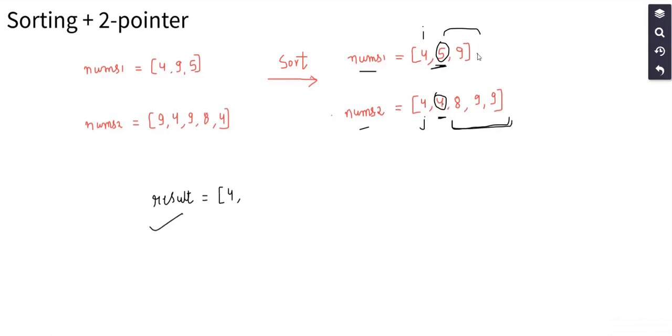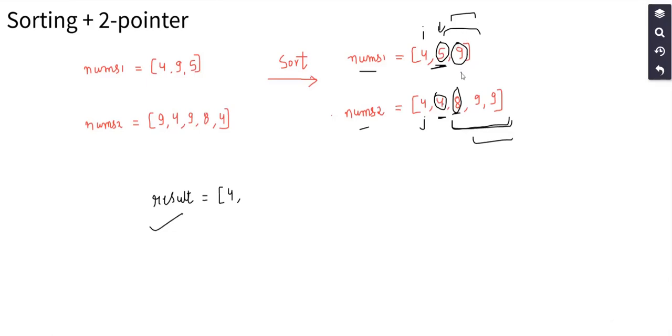So that's the logic. Hence we move j to the left and we keep I here. We are not moving I in this. Now we check 5 and 8, they do not match, but since 8 is greater than 5, we know that if 8 exists in this array, then it must exist in this region, that is to the right of 5, while 5 will not exist in this region. Hence we move I here.